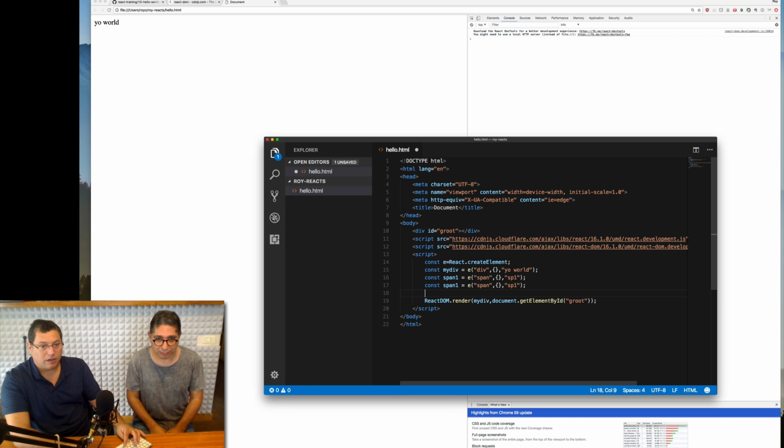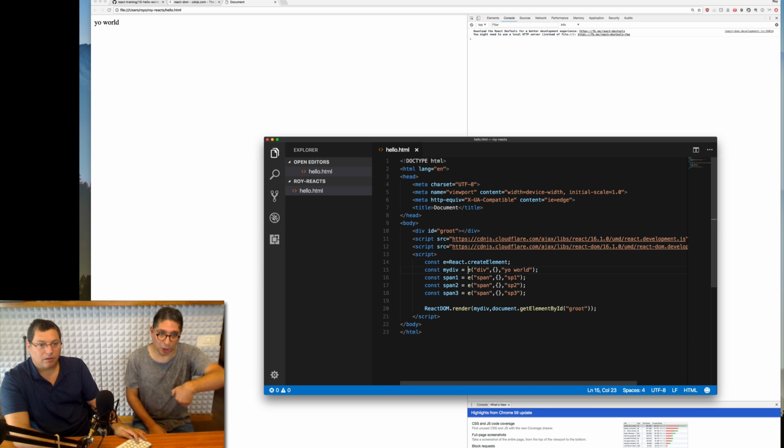So I could just use E and then span 2 and span 3. Am I doing this right? Yes. But I still have to put them inside the div. So go to my div. Copy it after the spans because we'll need to use the spans. Is there a shortcut in VS Code to just cut the entire line?